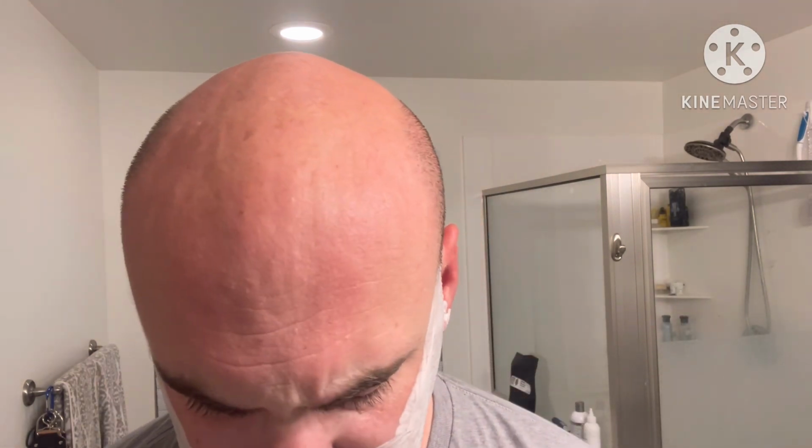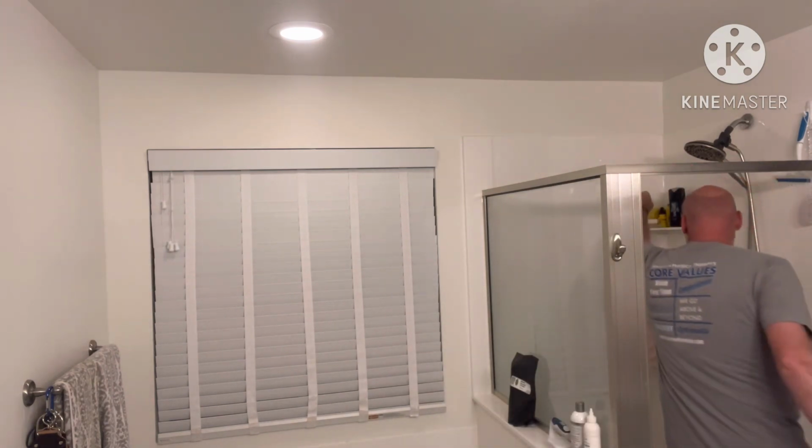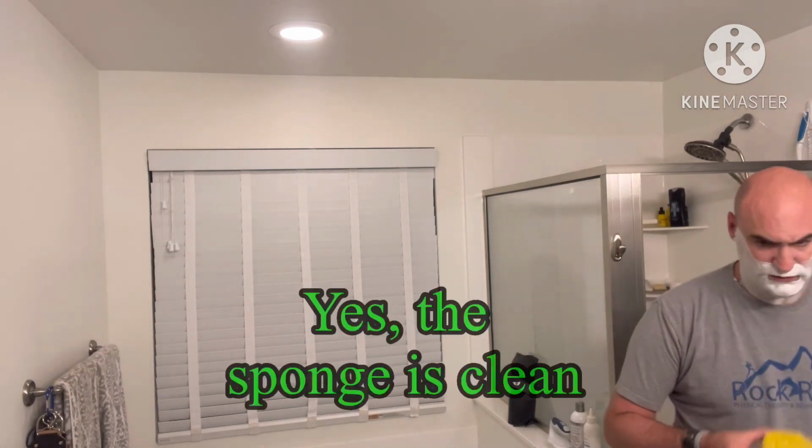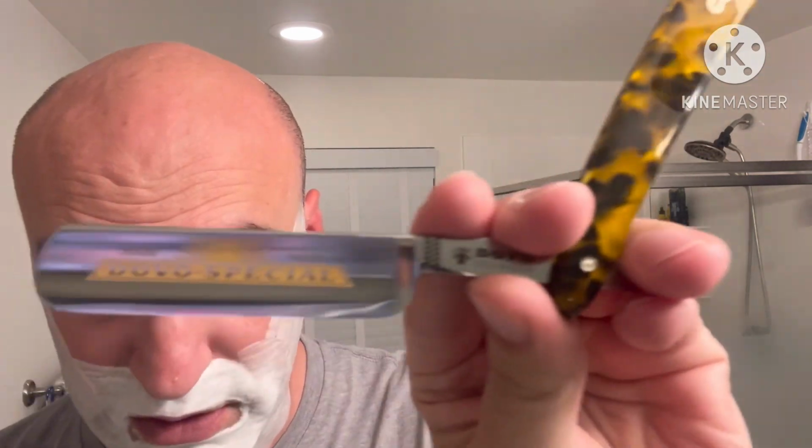It's been 2 days since I've shaved. Haven't used a straight razor in a very long time. Although I have used, I need to get something to wipe this down. Be right back. I have used Shavettes, of course, but straights, I just don't have the time really, with my back issues, to use a straight very frequently. And with it being summer, my kids go to bed late. So it's like they go to bed, I shower, I quickly shave, occasionally I'll record, so I can go to bed and get up and go to work. Look at this beautiful blade here. But it's the weekend. I want to spoil myself. So we're going to go with a nice straight razor shave here.